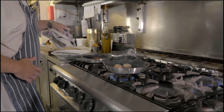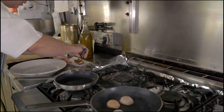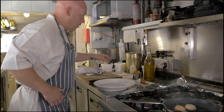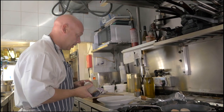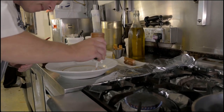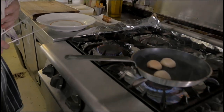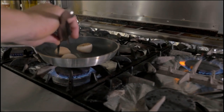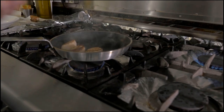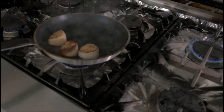Whilst they're cooking, I'm going to take the pork belly out of the pan and rest it on a little bit of tissue just to drain off the excess moisture. We're going to take this apple and sherry caramel and plate it onto the plate. I can hear my scallops starting to caramelise — look at those beautiful fresh local scallops. Turn them down. Whilst they're just finishing in the pan, we're going to take the pork belly and place it onto the plate.